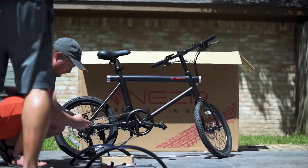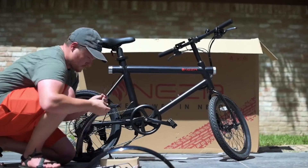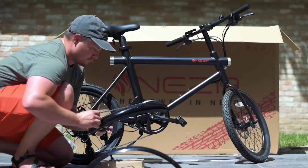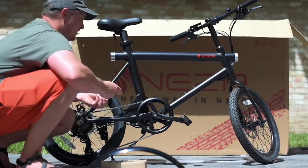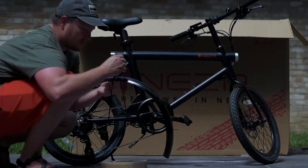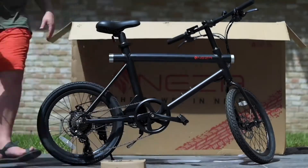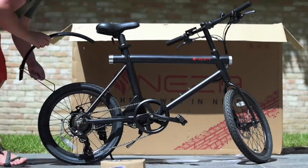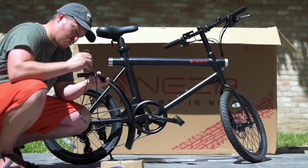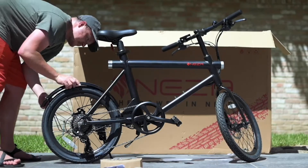I made plenty of mistakes and I'll let you in on a pro tip. There are two different types of bolts — they're not necessarily labeled. The ones with the blue thread locker are going to be the ones that tighten the fender to the frame, and the ones without thread locker are going to be the ones that attach the rod to the fenders. Full disclosure, I did not realize that till after I was done. So we wrapped filming on the video as we got everything put back together, and then later in the afternoon I went back and made those adjustments.